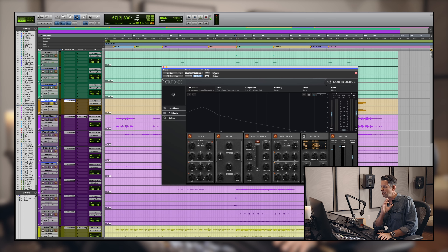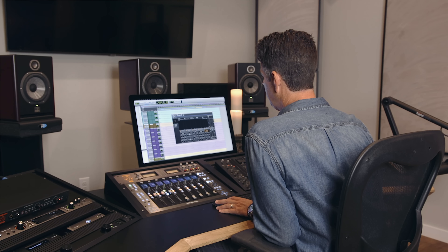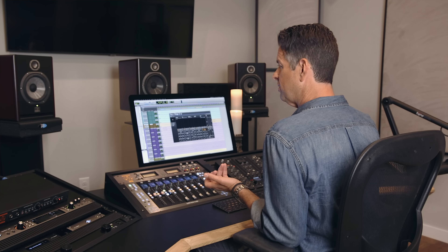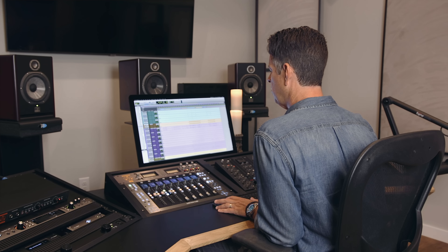Immediately I'm hearing upper harmonic distortion — good distortion, stuff you want to hear. The way I'm getting that is a Thermionic Culture Vulture plugin, which I love for exactly this: to add upper harmonics, grit, grind — frequencies that when put in the mix actually cut through. That's going into a FabFilter Pro-MB probably controlling some of the low end, then a Waves MV2 which I love on bass for when notes disappear it brings them up, and then a Pro Q2.